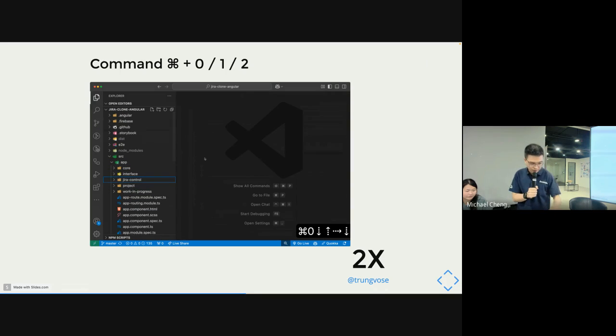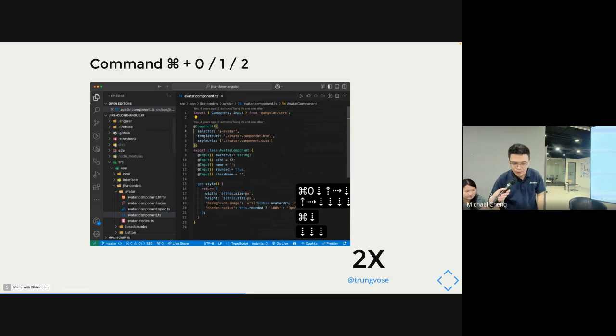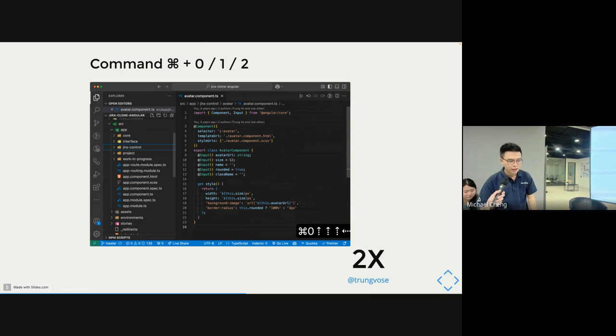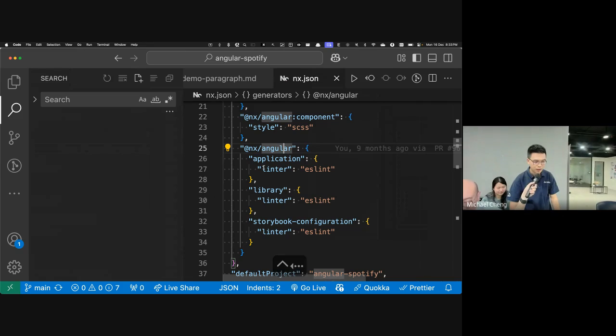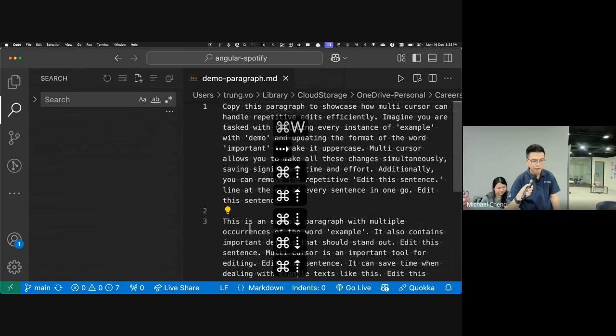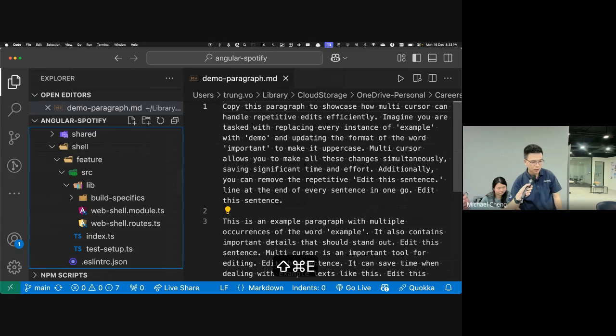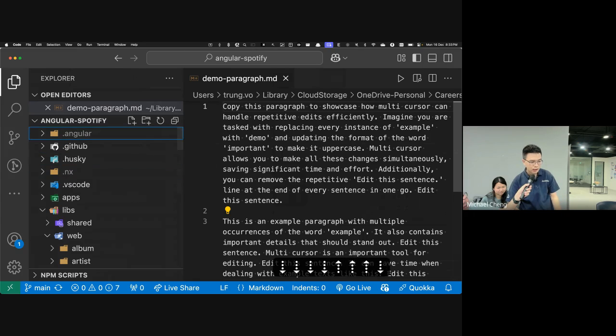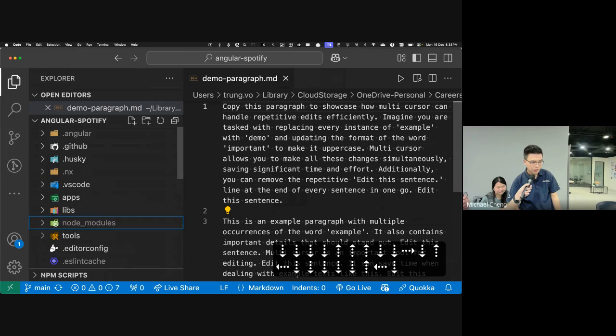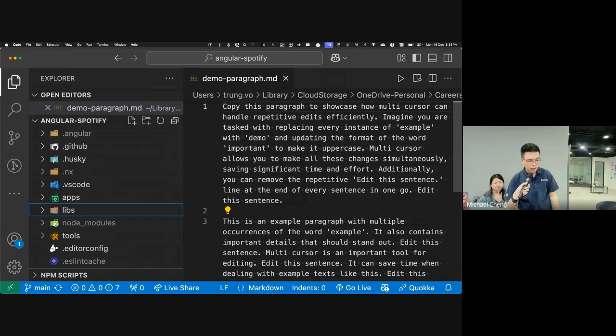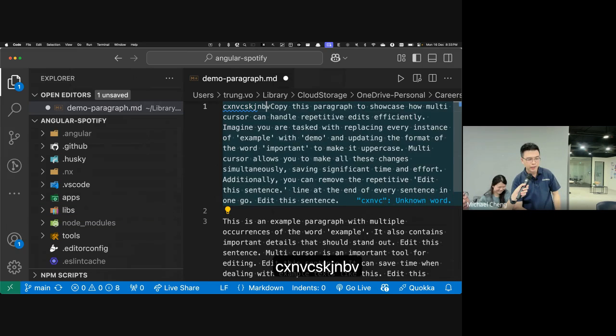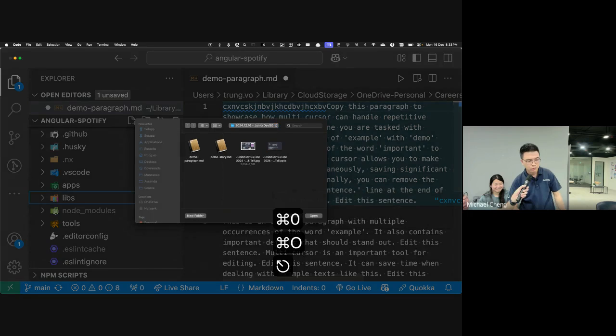Okay, I'll show you. In real life, let's say I'm in this editor window. I can do Command Shift E to go back to the file explorer that I want, and then it automatically focuses, so I can go inside. It's pretty simple. But let's say now you are here and you want to write code. What do you want to do? You want to do Command 1, so that you can focus back into the editor. You can do Command 0 to go back to the other side.